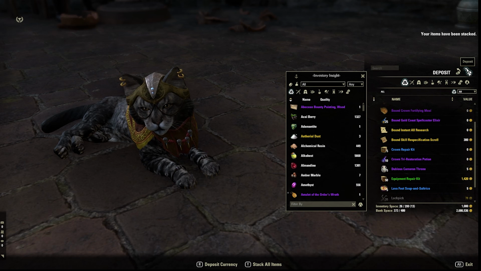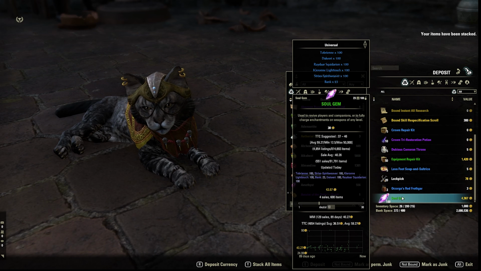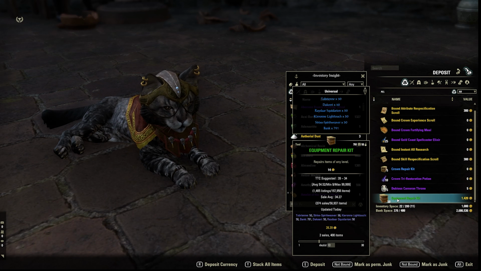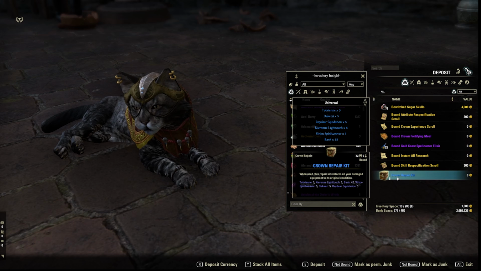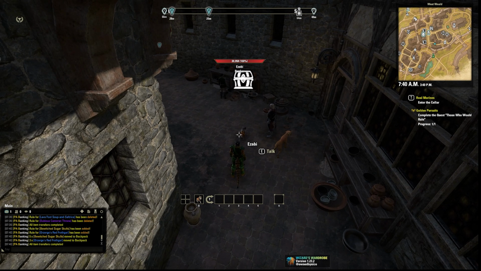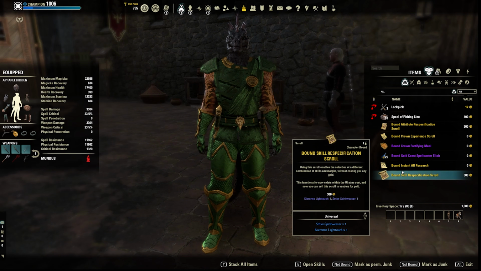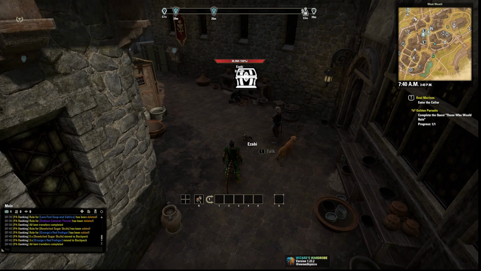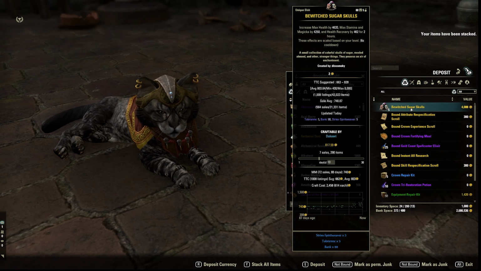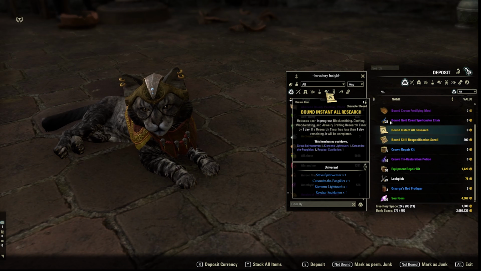Go into my bank. It automatically does everything. Gonna get rid of the everything just to give you an idea of how it shows up. Now that I've got my tank build loaded, there's nothing here. Go into a Zabi. Everything's been stacked, and I've now got my tank profile set up on Strix.